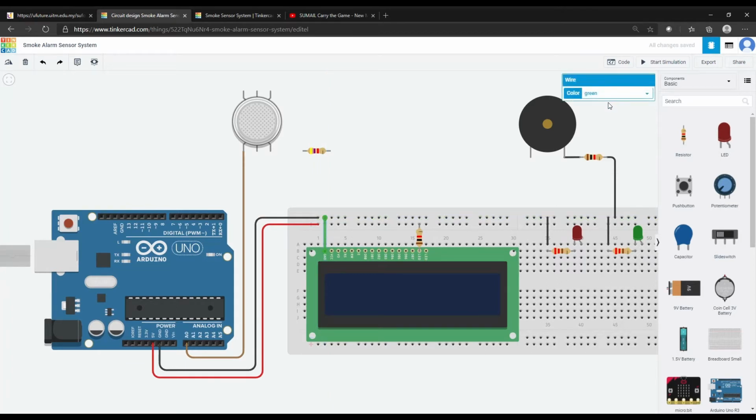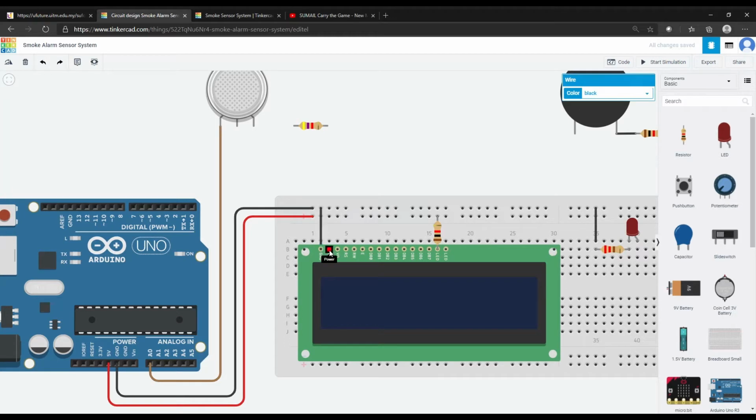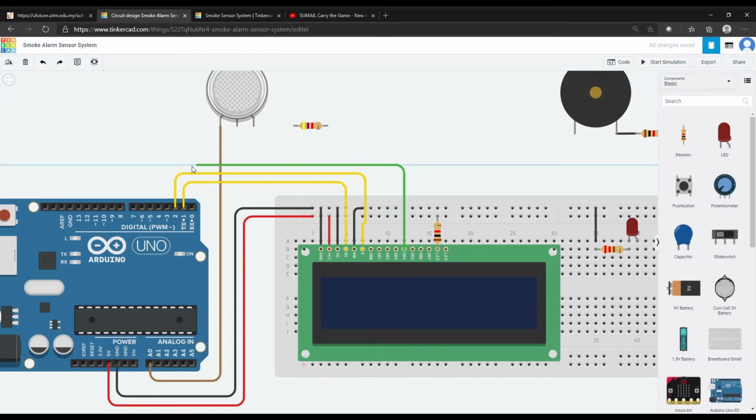Then start with the LCD. This GND is ground and VCC is the power. Contrast, you can run it. Register select, we have to connect with the input signal, so any pin available can do the work. Red and white, I just grounded. Enable, I'm going to pin it. Like I said, the upper level of enables, so start with digital bit 4.